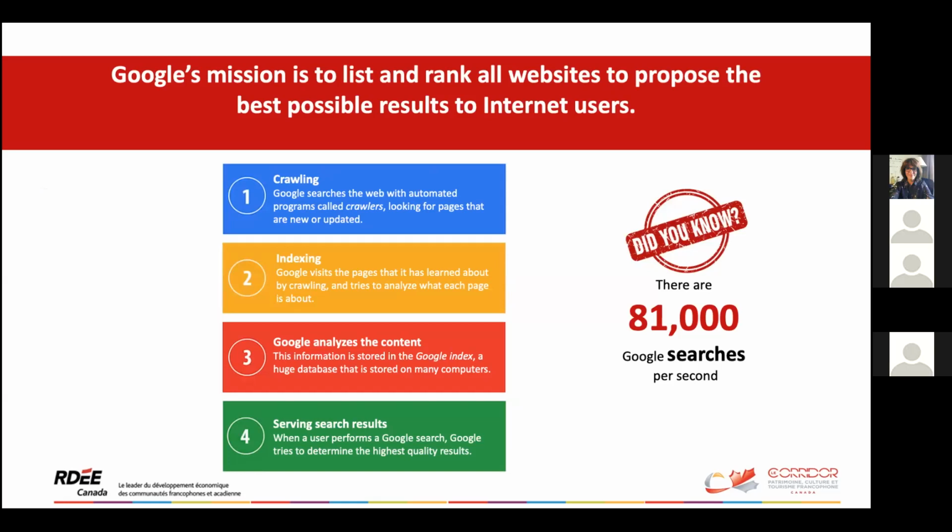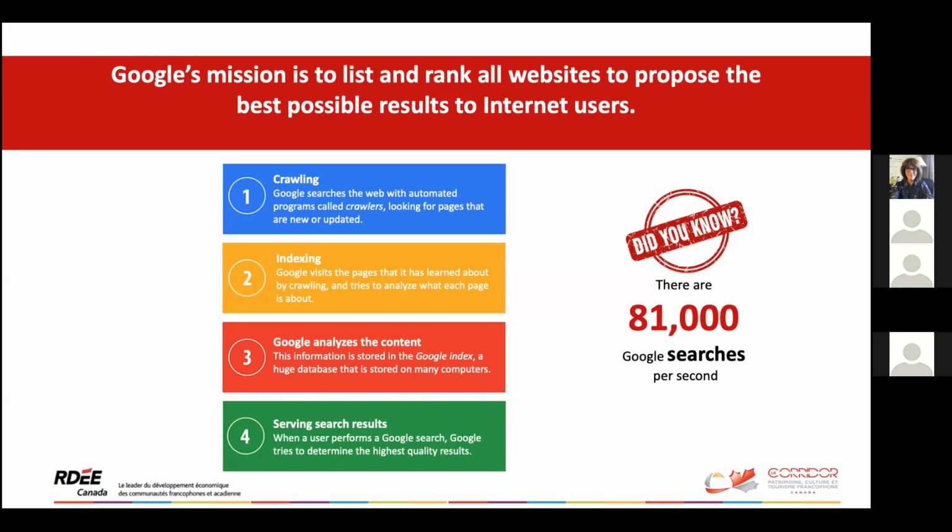Before we start, I want to let you know how Google works so that when you do get into the writing of your content, you know how it works and have the right mindset. So Google, first of all, crawls. What it does is it goes all over the web. It looks for new pages and updated pages as well.